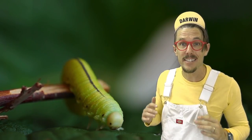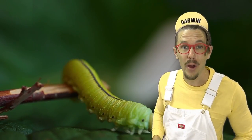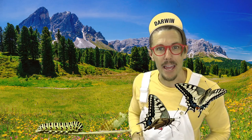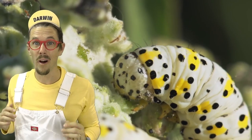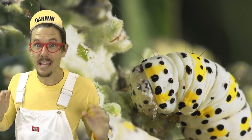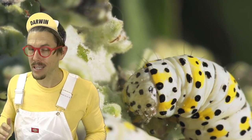And the last bug today is a caterpillar. Caterpillars are the beginning stages of a moth or a butterfly. That means when they get older, they'll eventually turn into a moth or a butterfly. Caterpillars are born to do one thing: eat. They eat all day long — probably at night time too.